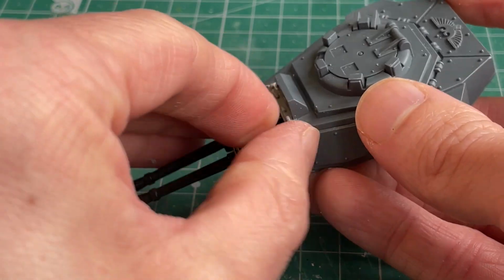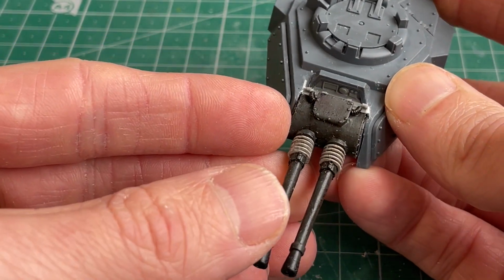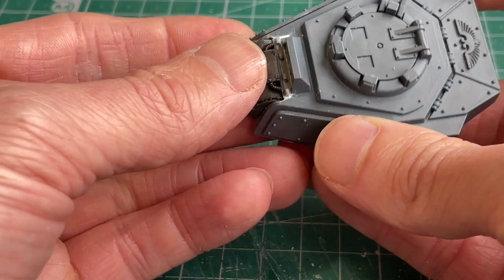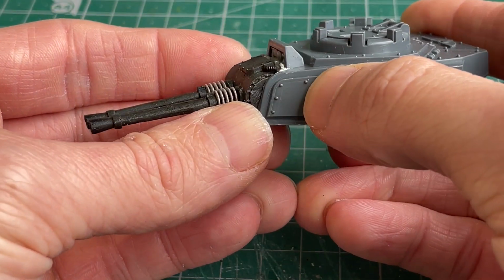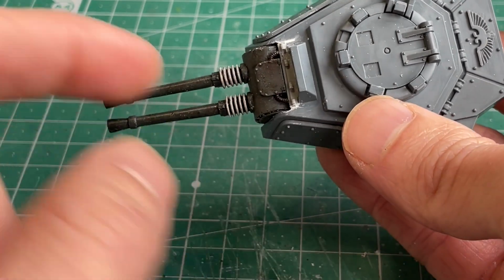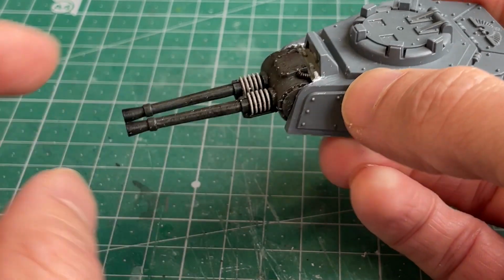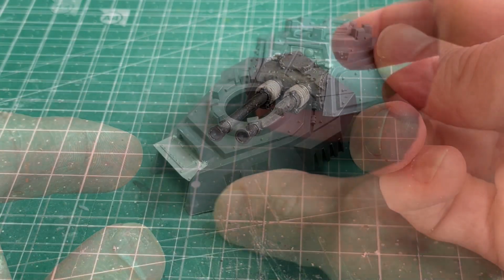Or alternatively, you could have this raised straight up and then just remove some of those hinges so it all lines up a bit better. So I would go for something about there. And then you could actually keep these two end hinges, because it does look like the pipes sort of feed into it, and just remove the middle two hinges. And then that would work quite well as well.